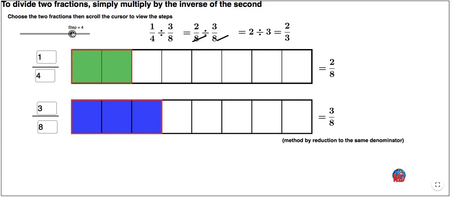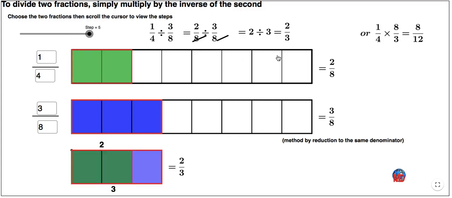So there we see what that looks like. And then something's going on over here. They seem to do something weird, but they seem to get the right answer, 2/3. Okay, so here's my final answer. I have 2 parts compared to 3 parts, so 2/3. So there, this is the correct answer.